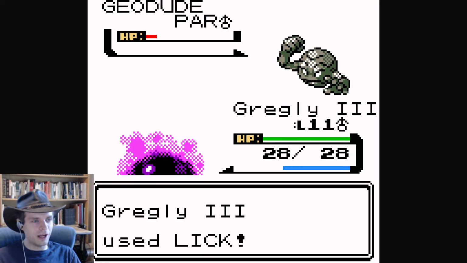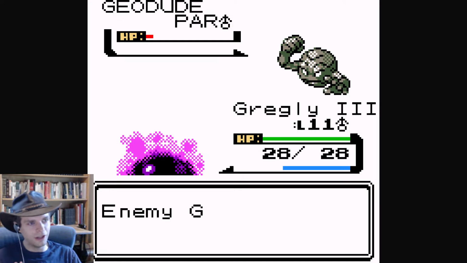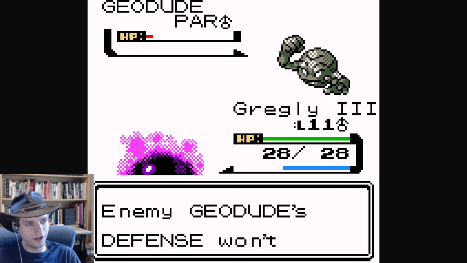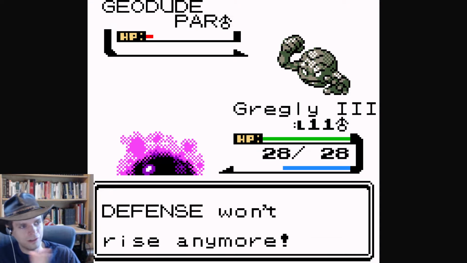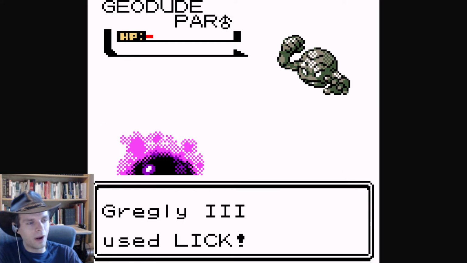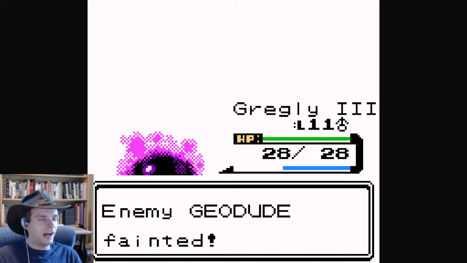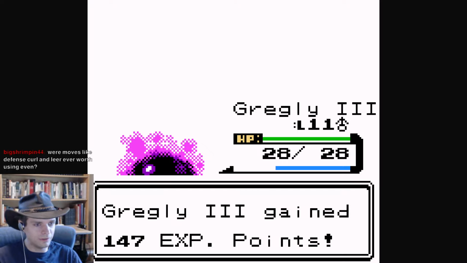It always tilts me how you can't see the number values of the opponent's health, and you can only see the number values of your own health. You just have to guess based on the number of pixels what's going on. You have no way of knowing for sure whether this is a high HP Pokemon or a low HP Pokemon that the enemy is using.